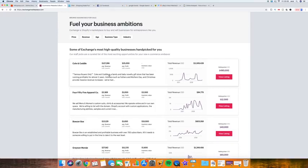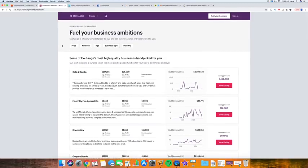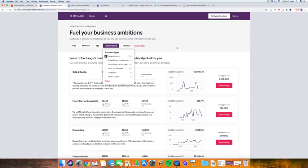So this website, before we actually jump into an example, I just want to show you the kind of filters at the top that you have. The first one being this business type, because you can actually filter by print on demand stores. So whether you are actually in the market for a store, or you just want to find certain products that are either printed or drop shipped. I talk about drop shipping a lot on this channel, so we're going to use that as an example.